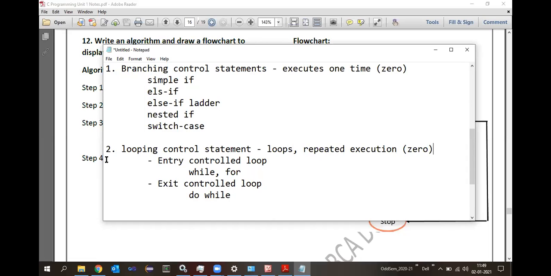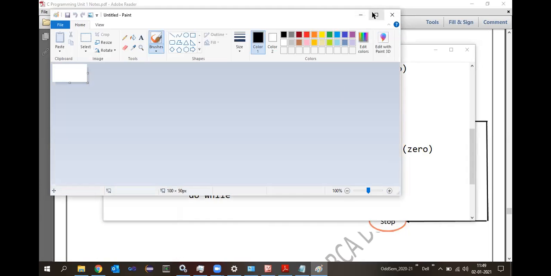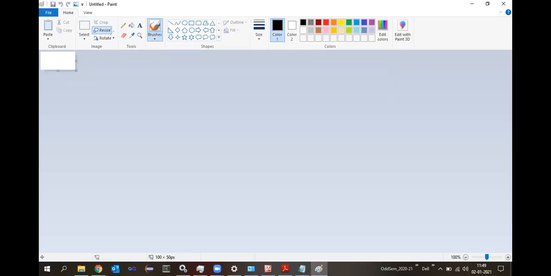Let us go ahead and try to understand the difference between entry control and exit control. I will take up this concept later, once we study what a while loop, a for loop and a do while loop are, and then we will have a pretty good idea of why we can categorize them into entry control and exit control. Now I think if I explain with a diagram, that would be easy for you. Let me open MS Paint and increase the size.